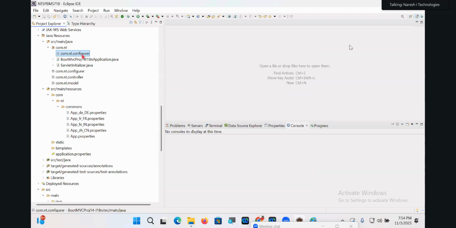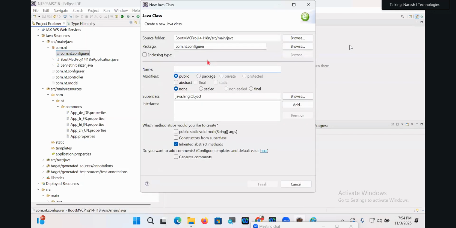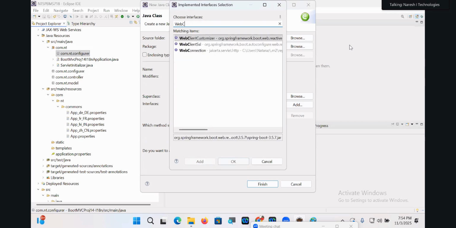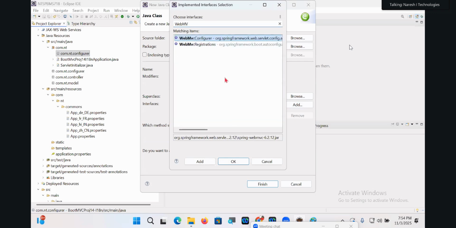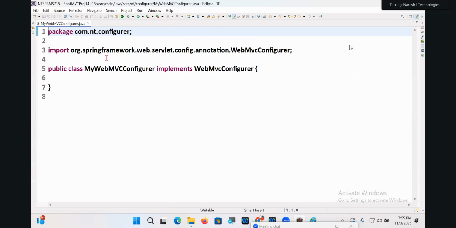Okay, that's good. Right click, guys. New class MyWebMVCConfigurer. What is the interface I should implement, WebMvcConfigurer? Here it is, my WebMvcConfigurer.